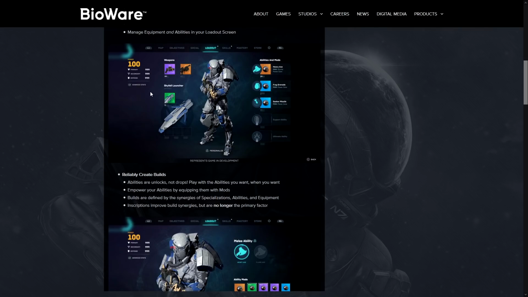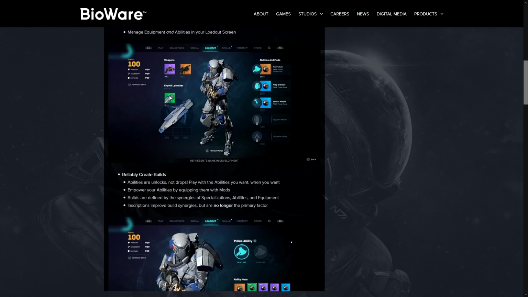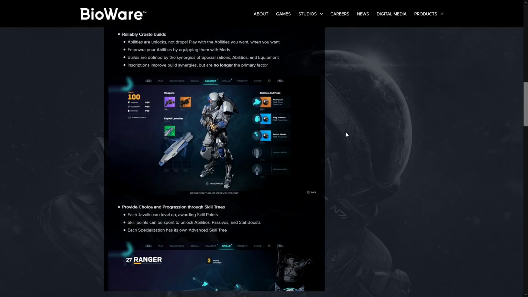So we can see in this image, you've got your primary, your secondary, your defense, power's 100, you got your weapons up here, Skyfell launcher, whatever that is, then you've got your abilities and mods over on the right hand side. If we scroll down, it says reliably create builds.